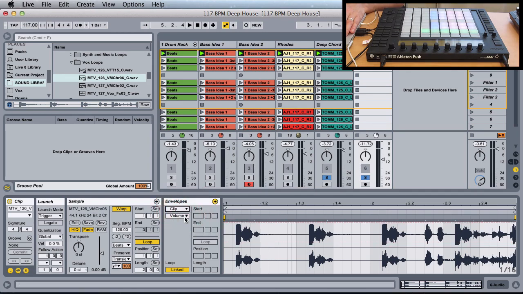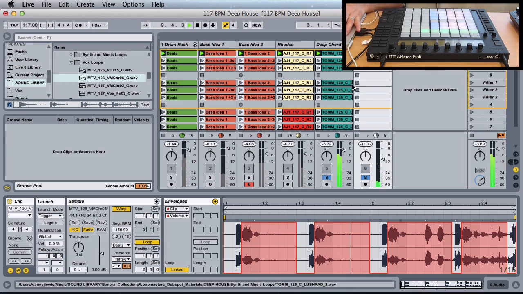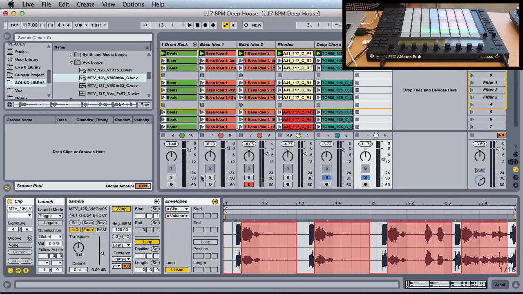So if we go to the clip and we go to volume, we're just going to do Command B. I'm going to take the volume right down on this. That feels like it's working better for me. The other thing though is that this is on Beats algorithm and that's starting to feel a little bit too grainy. Let me try complex.